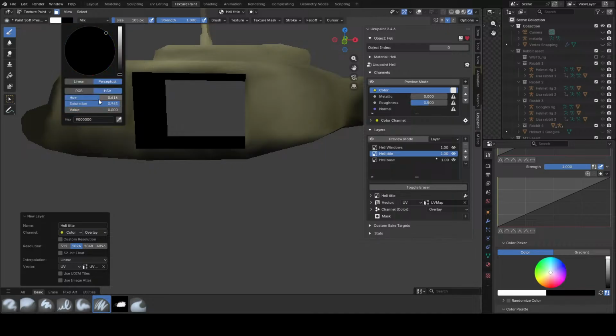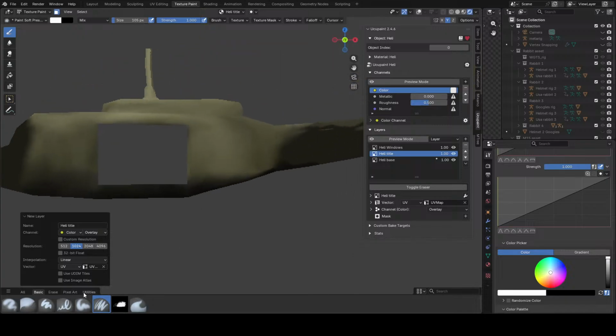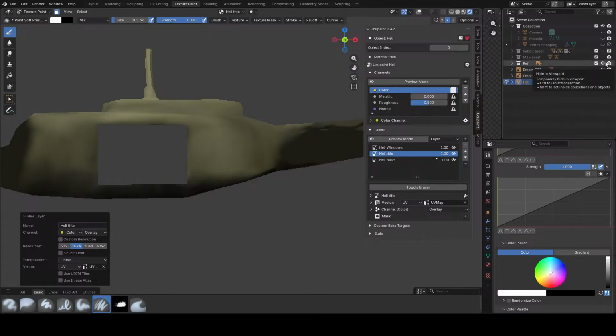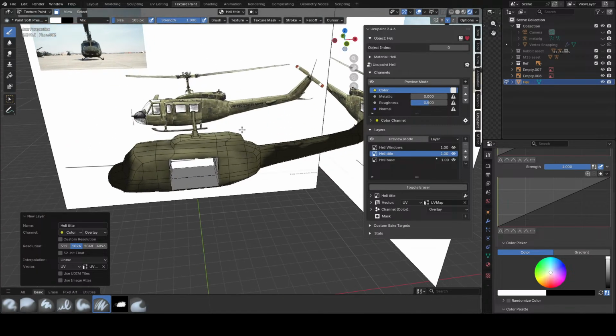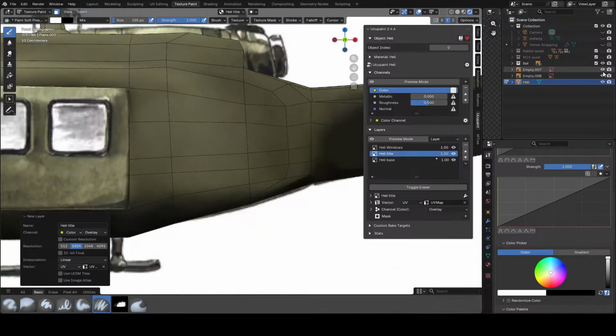And this one be black. Okay. So we got a bunch of tiles.